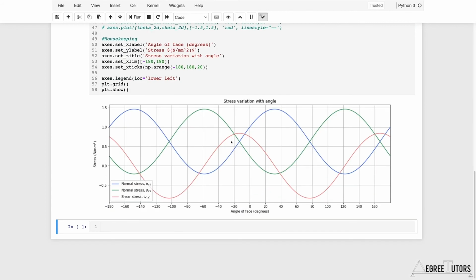All right, excellent. So this is a raw plot of our transformation equations. And just as a reminder, it's the red one here that we're focusing on now. This is the variation of shear stress as the angle of the face changes. We've just derived equations that will identify the magnitude of the shear stress at this point here and at this point down here. And we've also identified equations that will give us the angles of that point there and that point there.